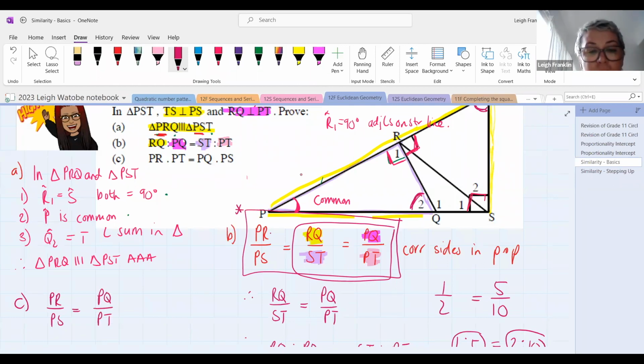So now what I've done is I've made the first two fractions equal to the last, and I've ignored the one in the middle. And now I'm going to cross multiply. Okay, so I'm going to multiply PT and PR. So that's going to give me PR times PT is equal to, and then I'm going to multiply PQ and PS. And that's it. Okay, so that's just another manipulation that I'm allowed to make. I can cross multiply my proportions, and then I can write my answer as a product.